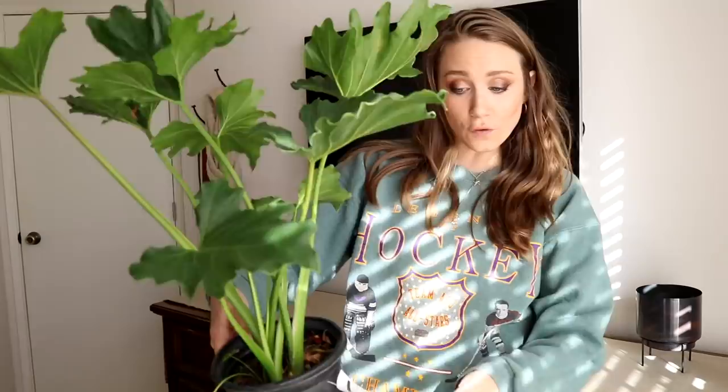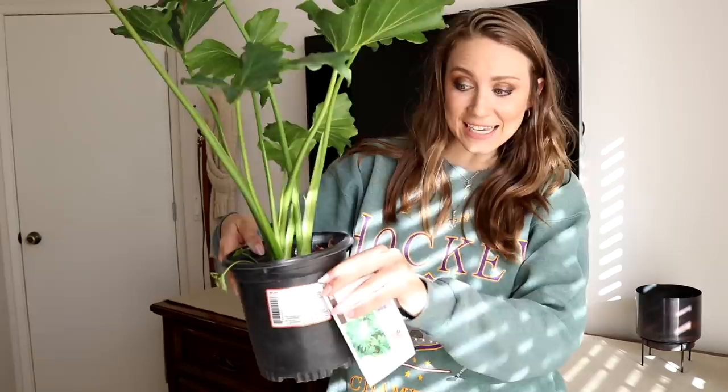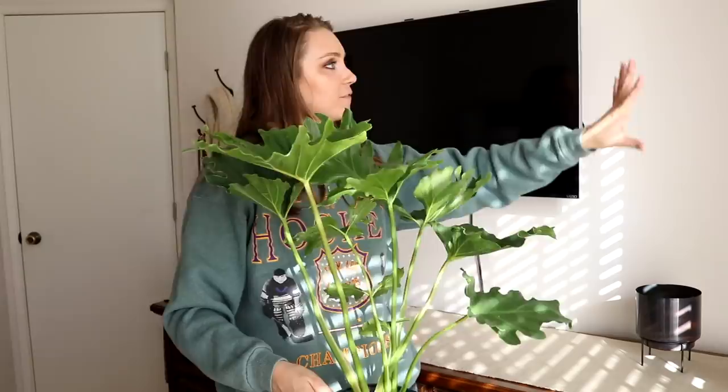But just to give you guys an idea of what you could do on here, I have this one, and I found this beautiful, I don't know my plants, you guys, philodendron. It's low maintenance, which is exactly what we like. But it was so pretty. I got it at Home Depot, and I loved how it kind of trailed upwards to kind of fill out this corner. I also have our DIY that we did with the cane. So I'm gonna put those here on this side.